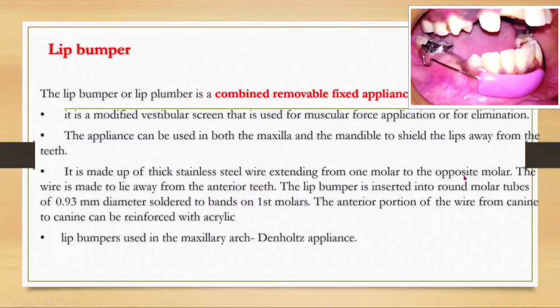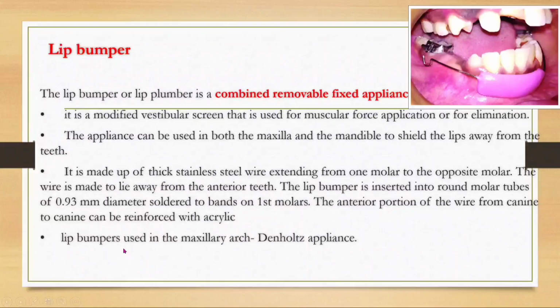and these gum structures. It is made up of thick stainless steel wire extending from one molar to the other molar, and the wire lies away from the anterior teeth. The lip bumper is inserted into the round molar tubes, so you can see these tubes, and an anterior portion of the wire runs from canine to canine.